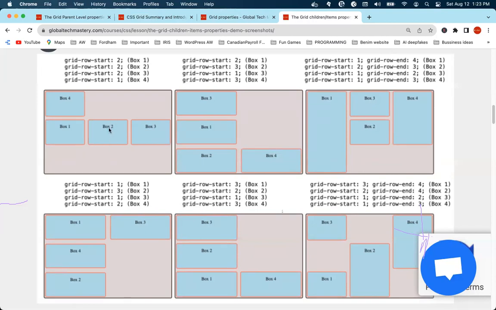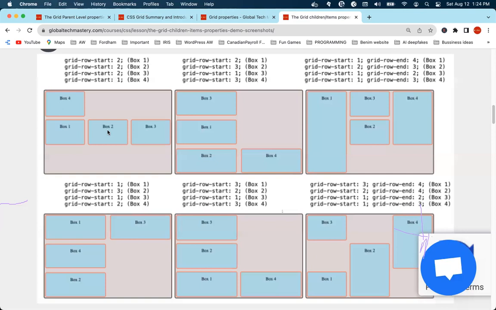It says the program is set to align box 1, box 2, box 3 on the second row. Yes, it is set. That's why it is like that.